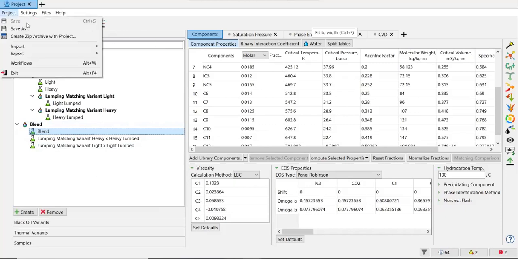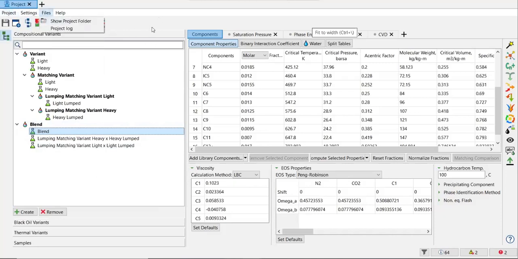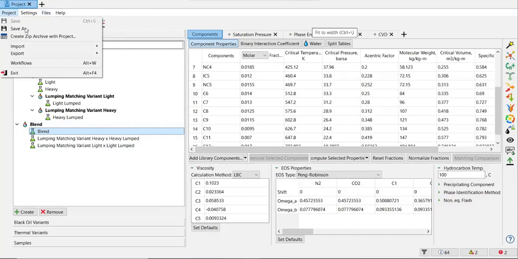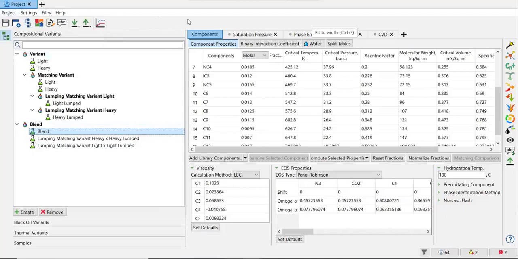Click project and then, yeah, it's being saved automatically, I think. Or you can also save as. Okay, so the next thing that we will do is export. We have several types of files that we can obtain by exporting. So we will try 4 methods to export all the operations that we have done now.